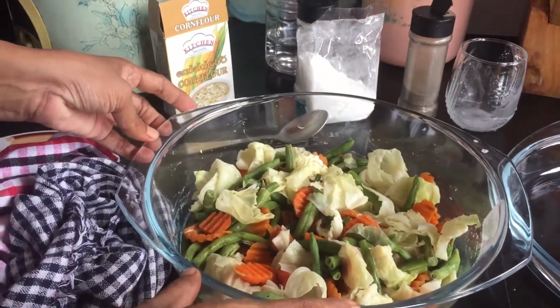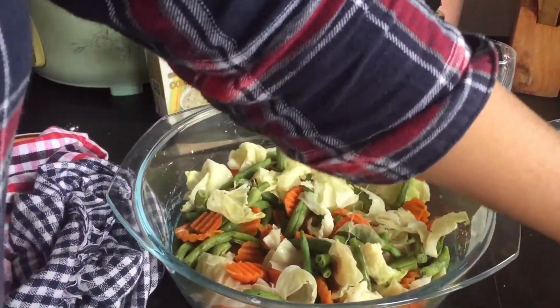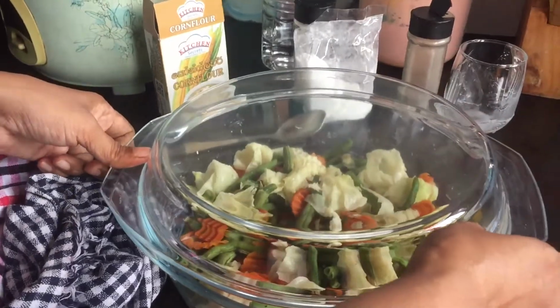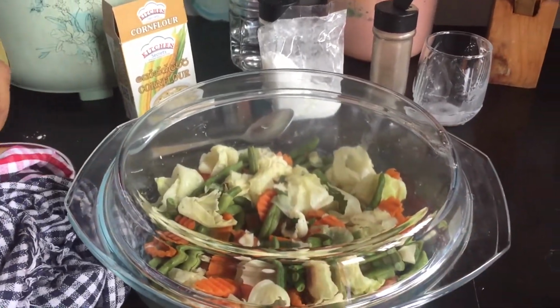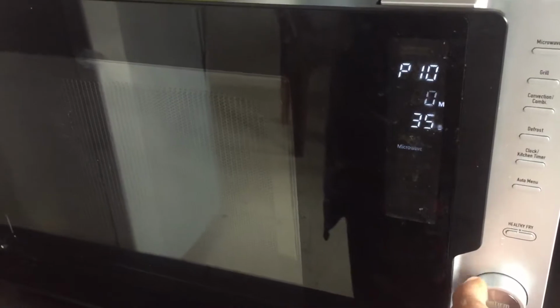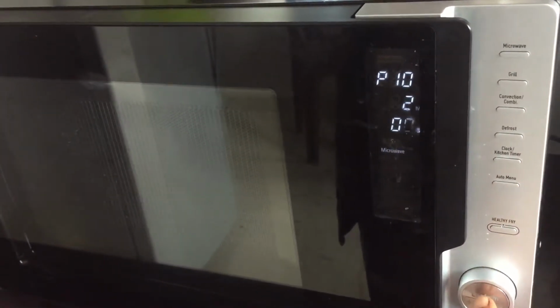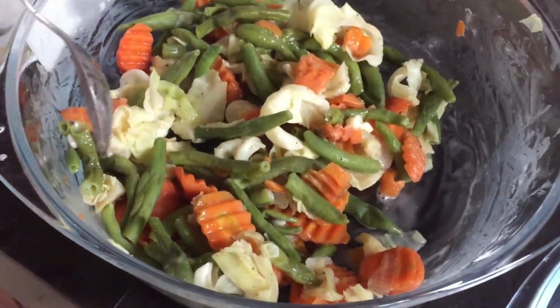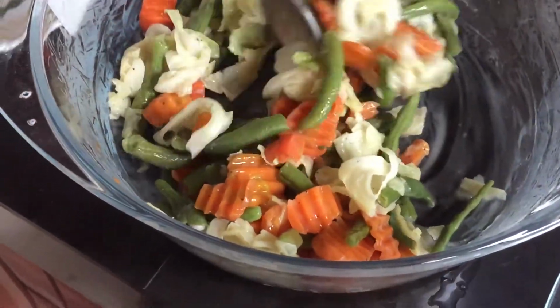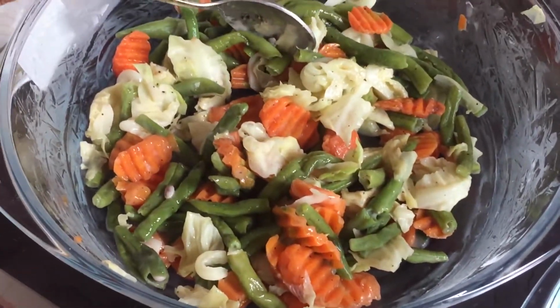Now we must keep this inside the microwave for another 2 minutes. Another 2 minutes. Here's my dish after 2 minutes. I kept it in the microwave and took it.